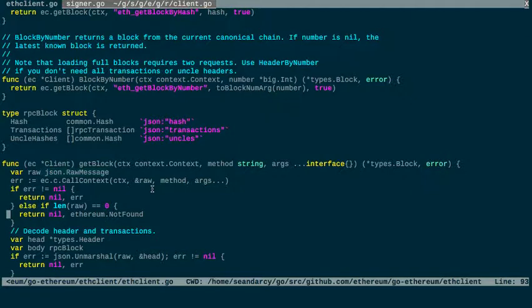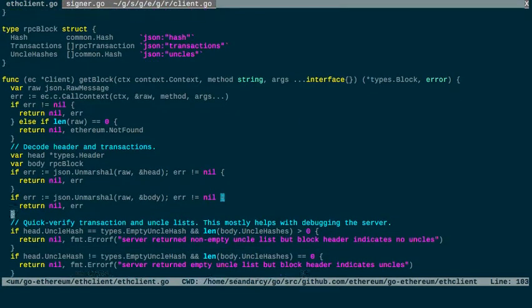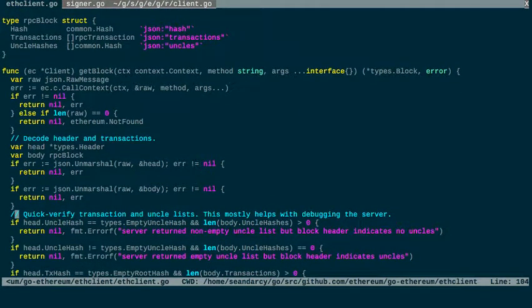They're calling call context again. They get the header and the block out of this JSON that's come back. And quick verify transaction and uncle lists. Debug in the server.